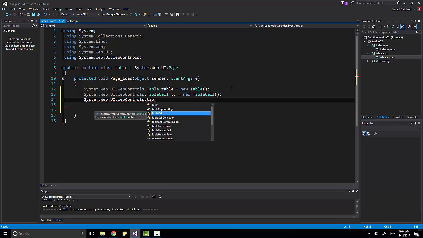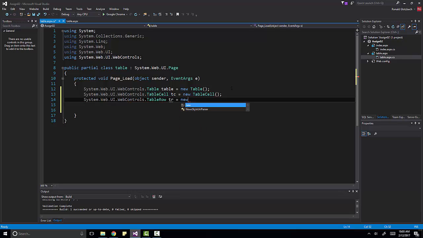This one, we want TableRow. And I'm going to call that one TR equals new space. It will highlight the one that you need. Just hit enter. Add the parentheses and the semicolon. So now we've got our three variables there that we're going to be using.